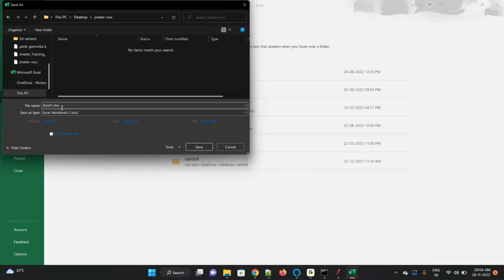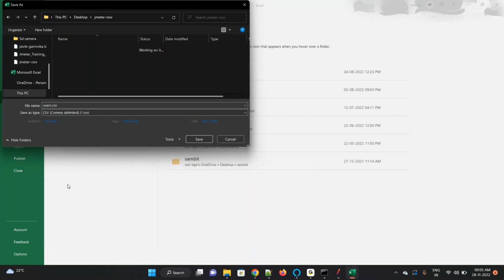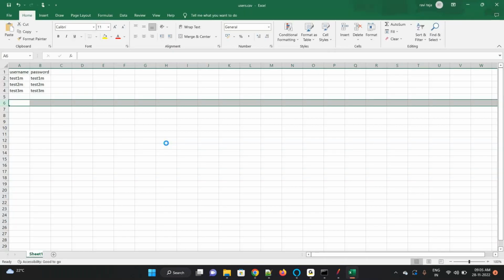Here it's better to use CSV format, not Excel. So users.csv. If you see the options here, we have CSV comma delimited. Not UTF-8, so it's better to use this CSV. Let's click on save. Now it got saved.